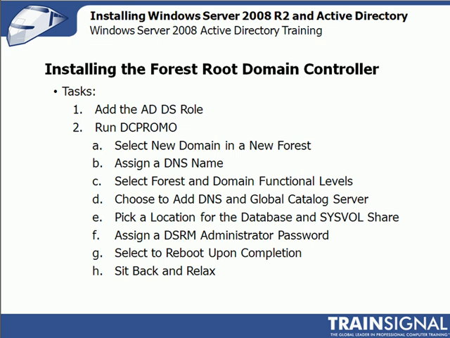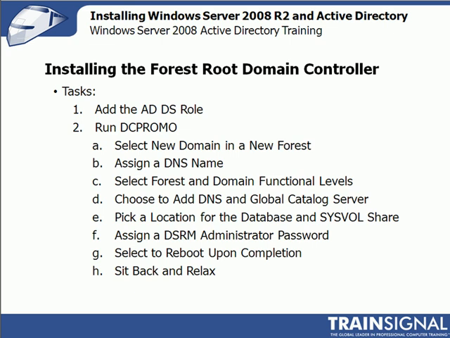So once we add that role, which will install the Active Directory domain services binaries, as they're called, we then need to run a utility called DC Promo. You will see, when we go through this, that there's a nifty little link that they give us at the conclusion of installing ADDS saying, hey, look, click this link to run DC Promo and configure Active Directory now that it's been installed. So we're going to run DC Promo, and it's just a wizard. What I have listed on the screen here is all the different things that we will do in that wizard.